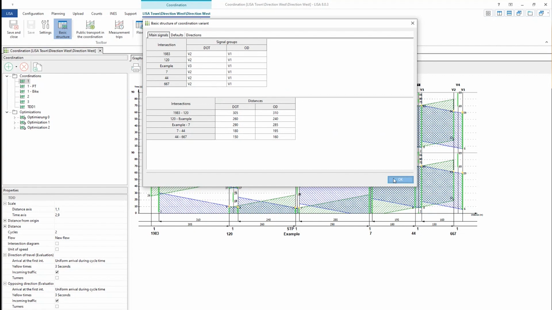So based on this basic structure, you have here all the intersections which are being created. Maybe I can create a new variant for you to see how this will look. We click on plus, and then this TDD2, time distance diagram 2, has been created. You can change the name. Let's say click along. And then for all the intersections, it shows we have various signal timing plans. It shows with the cycle time 53, only the intersection 667 has it, which doesn't make sense. There's no coordination. So we have to choose a similar cycle time for all the intersections.